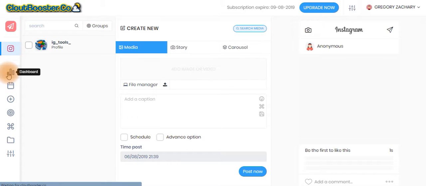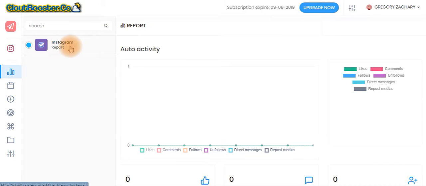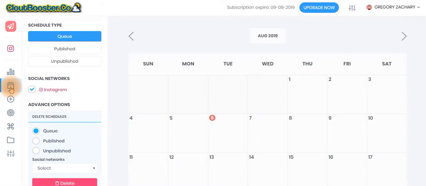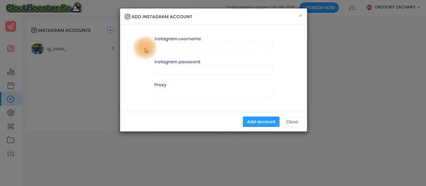Okay, you can go to your dashboard. You can choose the accounts according to your plan, how many Instagram accounts you are allowed to have. You can check your schedule. Okay. You can add, manage, or delete accounts. So you just add an account here. You put your Instagram username, Instagram password. You can use your own proxy. Also, just press add account. You don't need a proxy. It may ask you for verification, so you will need access to the number or email attached to that Instagram account. You'll take the verification number they give you, put it right in here. You'll see an area for it if they ask you for it, and add account, and you're good to go. Okay.